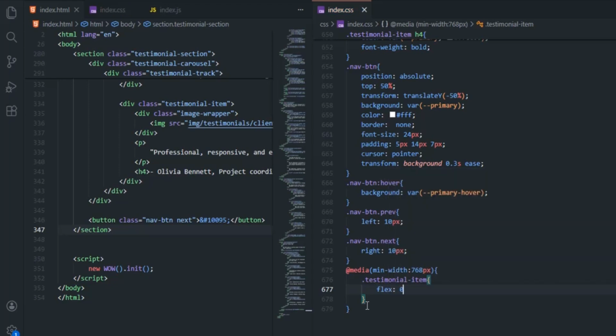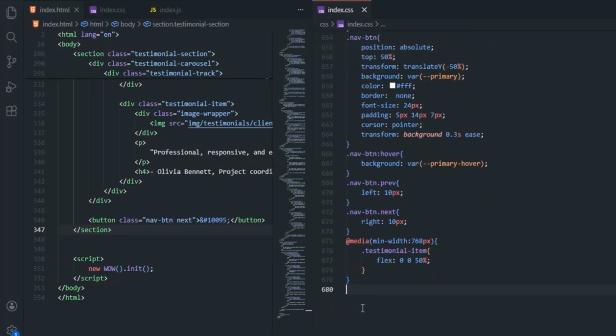So the flex-grow will be 0, flex-shrink will be 0, and then for flex-basis, we want it to be 50%. Now when we are using min-width, it means that for screen sizes greater than 768, okay? So from 768 upward, and this should be for tablet view, we want each of the boxes to take 50%. So at that point, only about 2 boxes should display for a particular screen size.